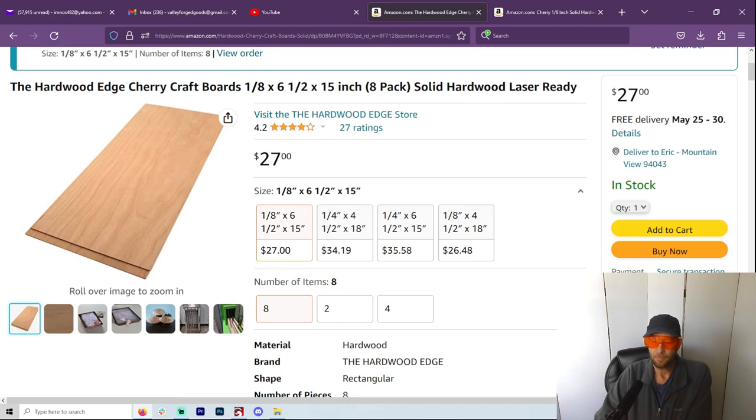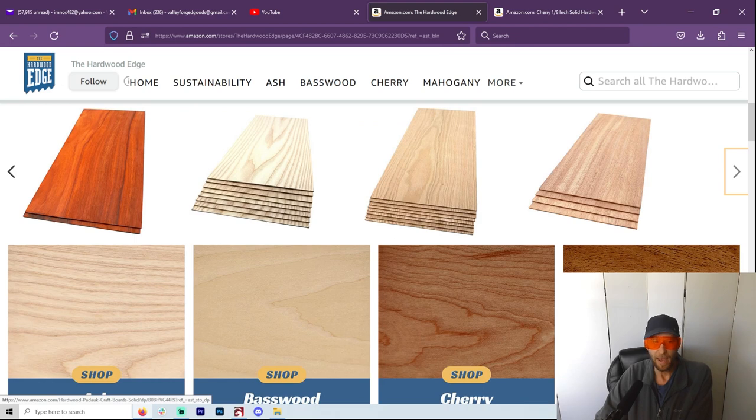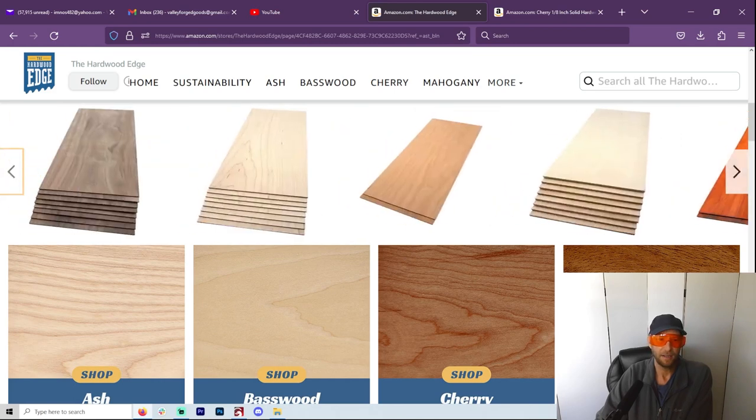I'm using four different types of hardwoods. I'm using Paddock, which is absolutely beautiful and catches the attention of everyone that walks by. A lot of times I'll make things out of Paddock and those won't be the first to sell, but they'll be the one that gets people to the table. Walnut, maple, cherry — all staples of things that I love to make. Think of anything you're making and see if you couldn't just color it by using hardwoods.